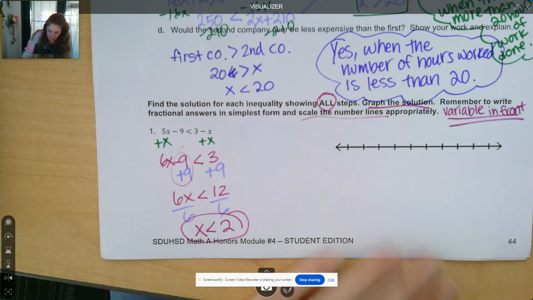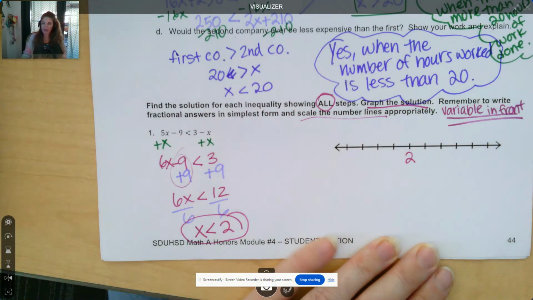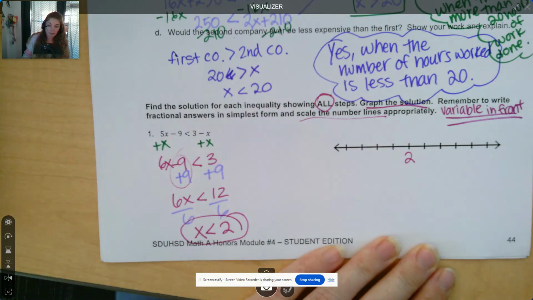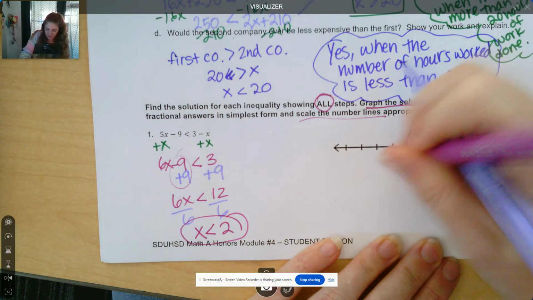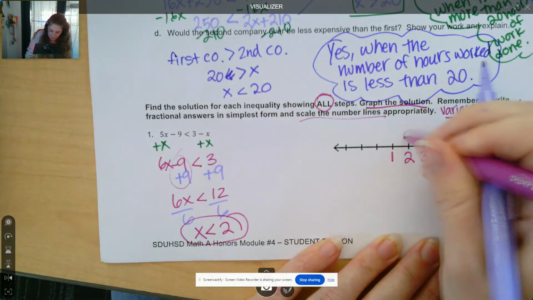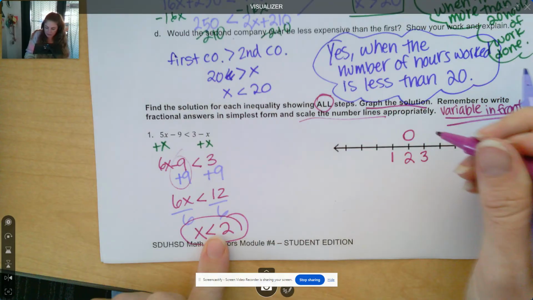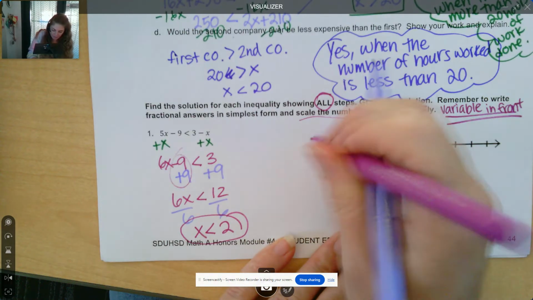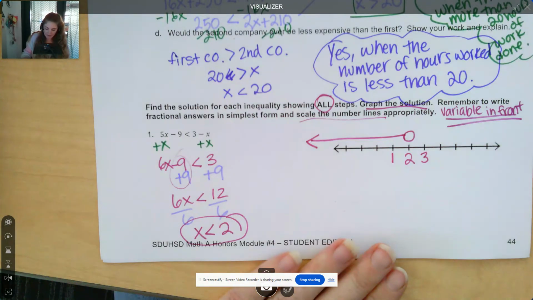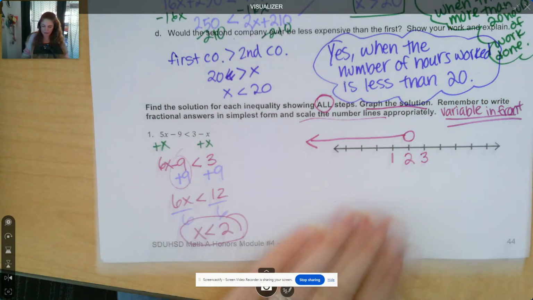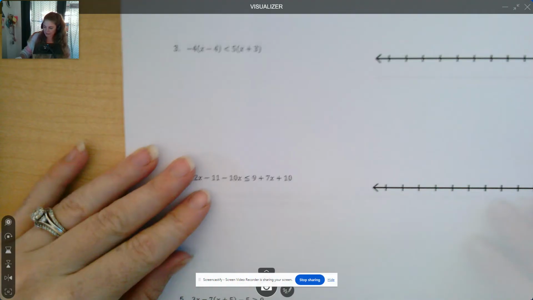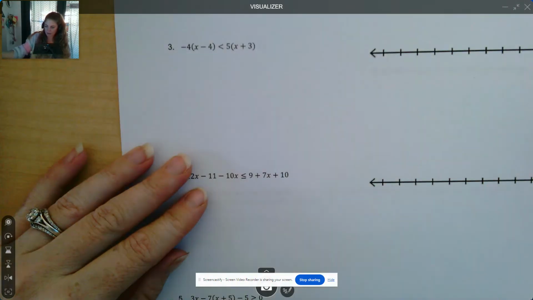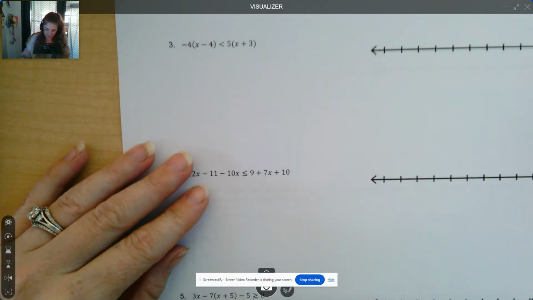So I'm going to graph our boundary number at 2. And of course, for labeling my number line, I'm going to include 1 greater than my number and 1 less than my number. This is an open circle because 2 is not included in the boundary. And we are shading to the left because it's everything that is less than 2. Perfect. So like I said, we're going to be working on the odds together right now, and then you're going to work on the evens, and we'll go over those answers.